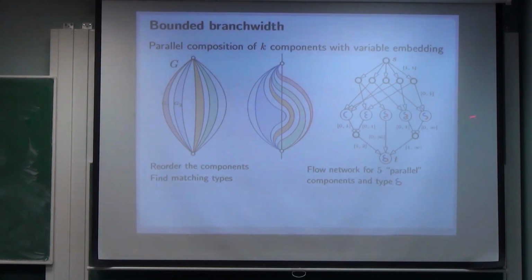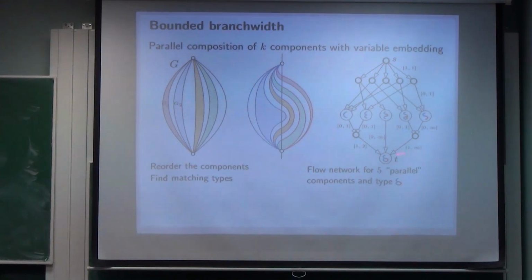Then we have a row of the types that are realized by these components. So by our dynamic programming, we have all the types which are realized by these components, and they are all together these ones. And then we have the arrows going from the components to the types, which means that the component realizes this type. So this is kind of always changing. So we have to construct this network every time we make this decision. And then we have a construction here which gives us the constraints.